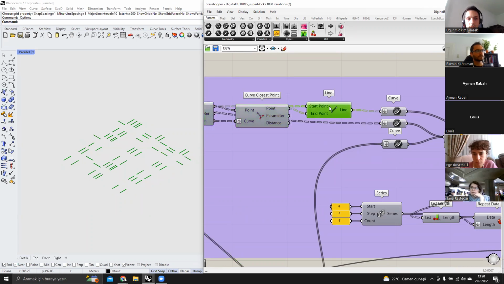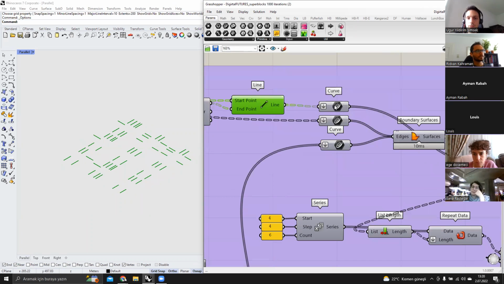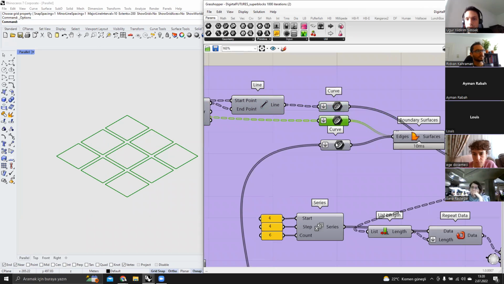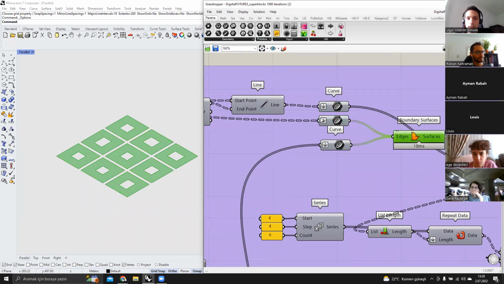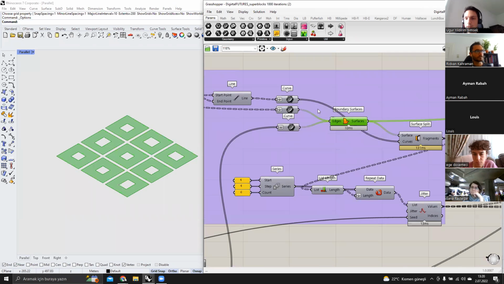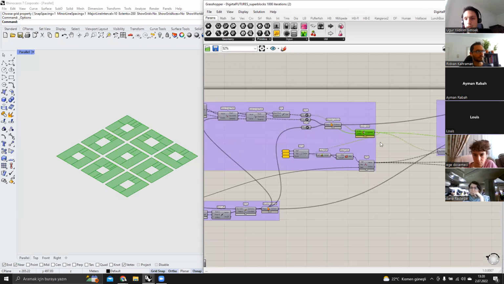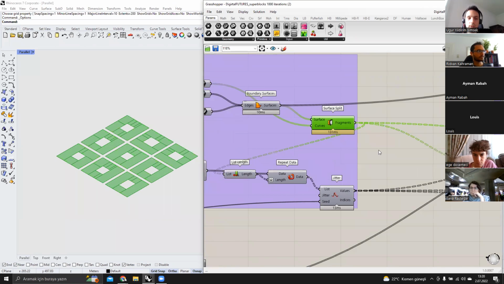And then we are creating a line. With those lines, first we are making a surface, and then we are splitting that surface with those lines. And we have our fragmented parts, right? So we can call all these fragmented parts our buildings.